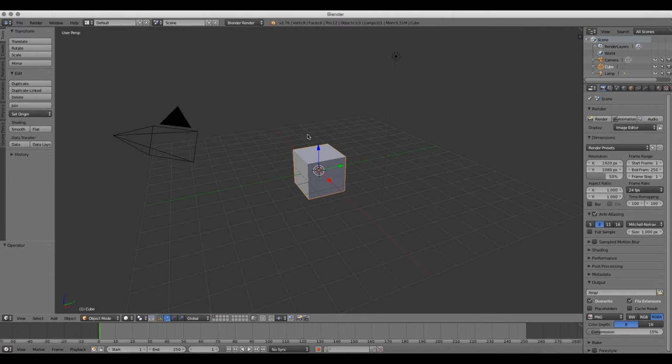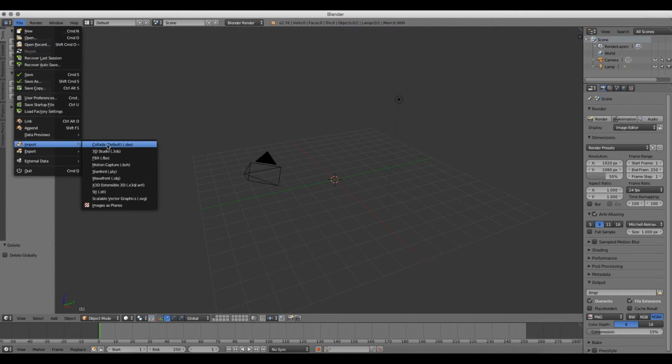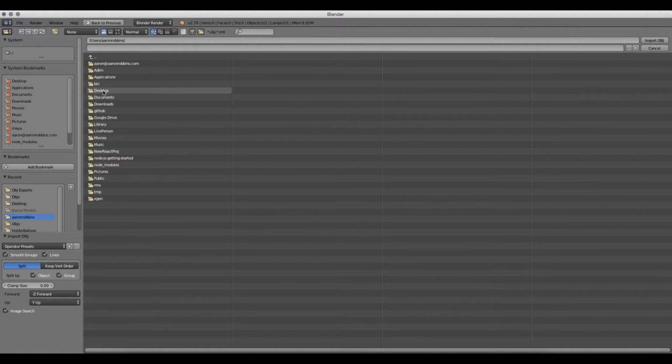Okay, so we're in Blender here, and we have a new scene. You can tell I have a new scene because I have the new scene cube. So I'm going to go ahead and right-click on that cube and hit the X key to delete that. Then I'm going to go up to File and choose Import, and then we're going to go down here and select Wavefront .obj file. Then we're going to go to that folder, and then probably we'll head into this folder.